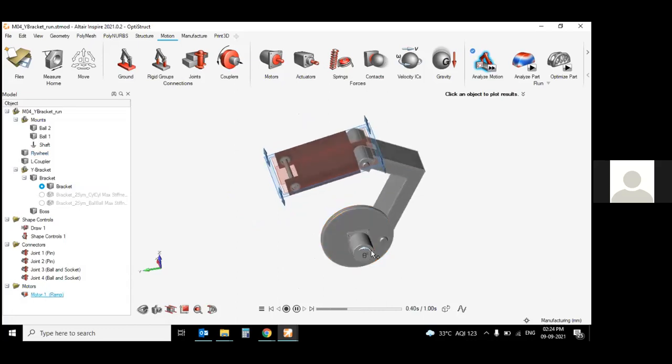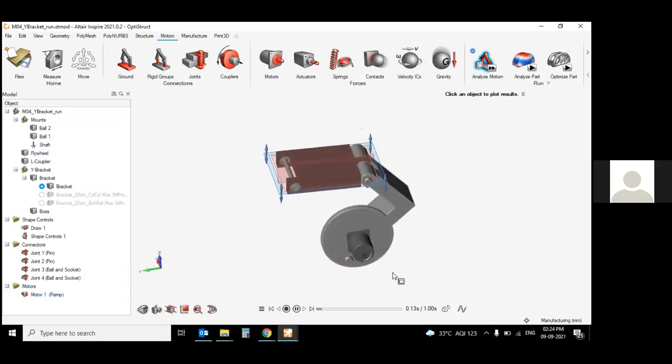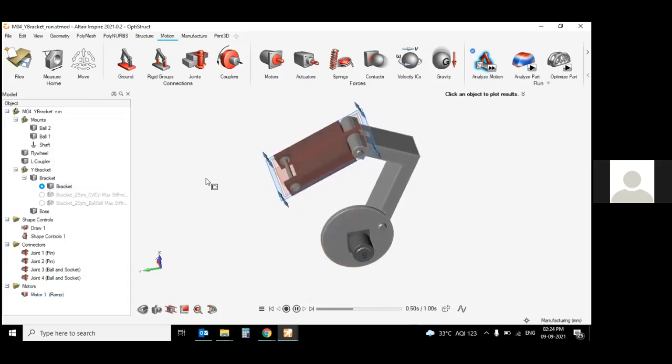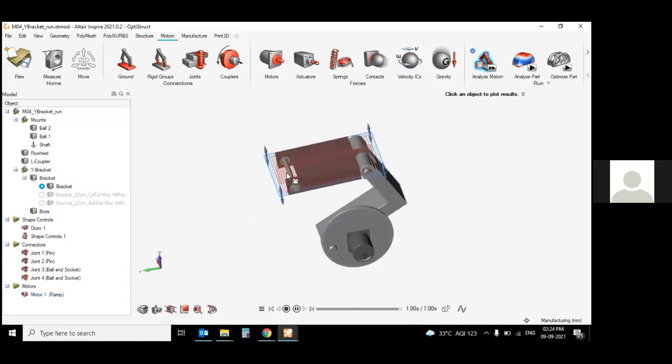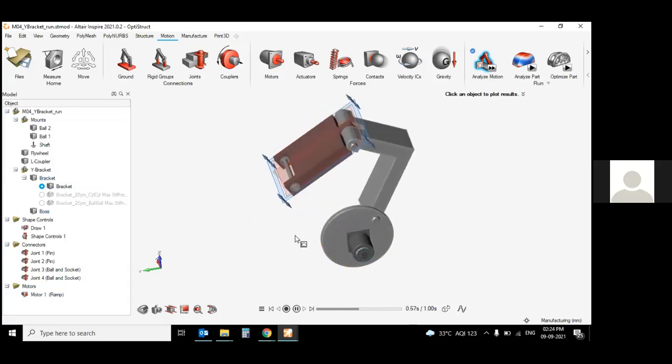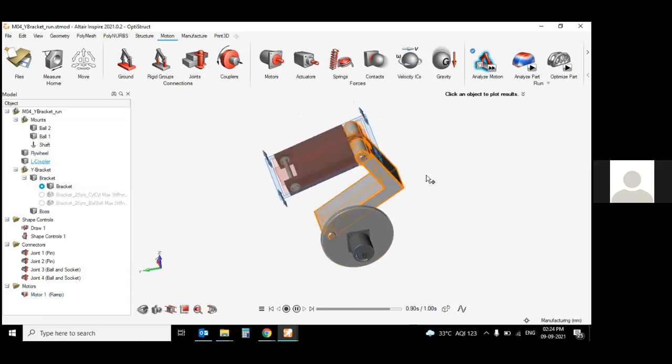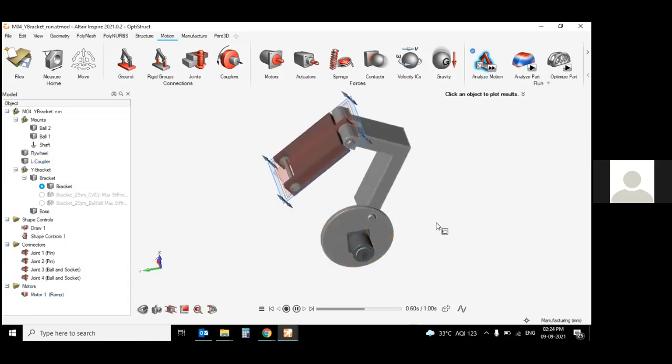This motion depends on my motor inputs that we have given during the model setup, and this bar has been set as rigid, so that is why it is not falling down due to the gravity. And due to this motion, all this mechanism is running.